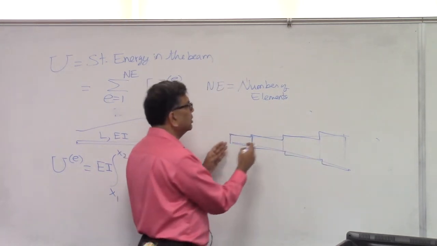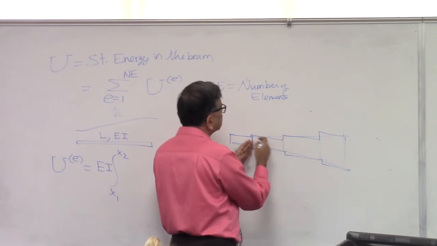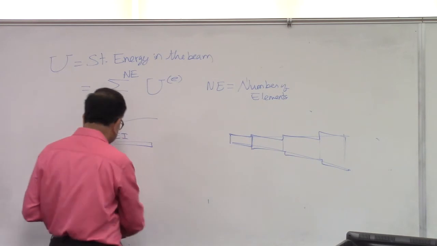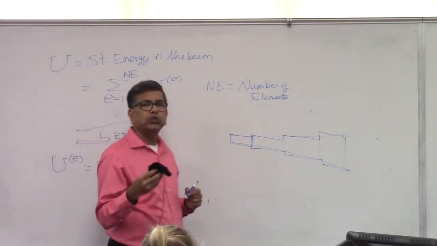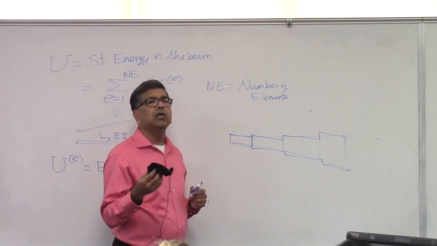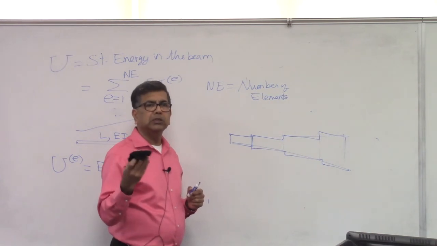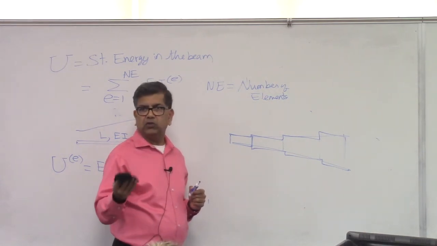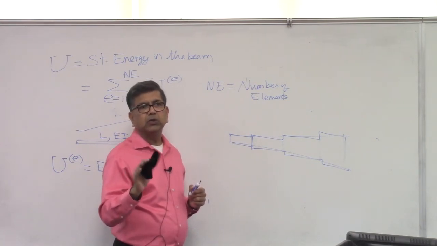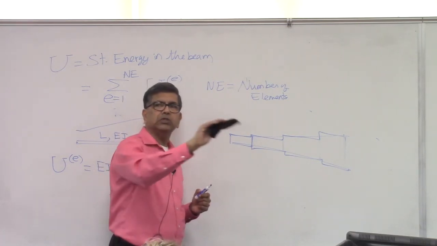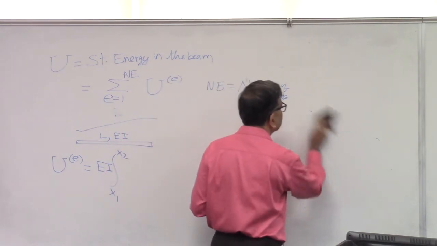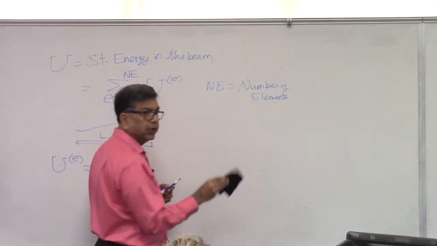That's why if you break it into a number of elements, then you say, I'm going to make it a uniform diameter shaft. It's just a reasonable approximation. And also you'd be asked to do a convergence study. Usually you're asked to show your boss what is the answer with 10 elements, what is the answer with 15 elements, what is the answer with 20 elements. Then the boss will say you can stop now. Okay, I see that your results are converging. So convergence is the last chapter if you read the syllabus.